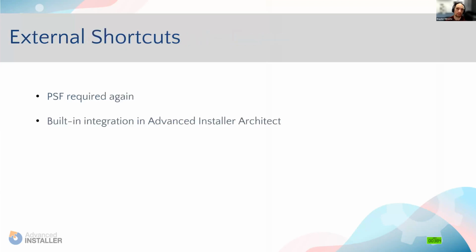Then there are more rare scenarios where you need to have external shortcuts in your application. So you want to target an EXE that's not part of your package, but you want to create a shortcut for it. Let's say you install some kinds of apps that communicate with each other and share resources and stuff like that. Or a typical example is where you have a shortcut to a browser like Edge, and you want to open a certain URL with the help or the support line or something like that.